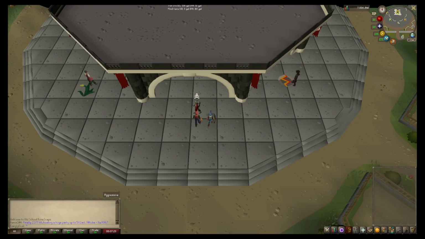Now, I'm not going to be taking any food. I'm going to wear an amulet of glory so I can teleport to Edgeville straight away. And I'm just going to fill up my bag full of some of their lovely, lovely drops.